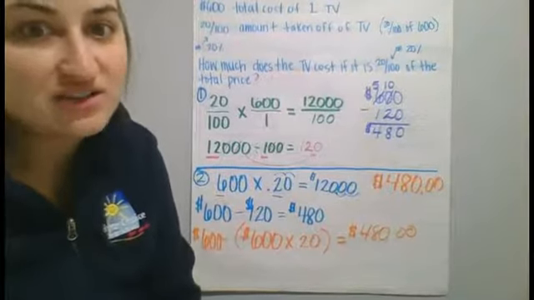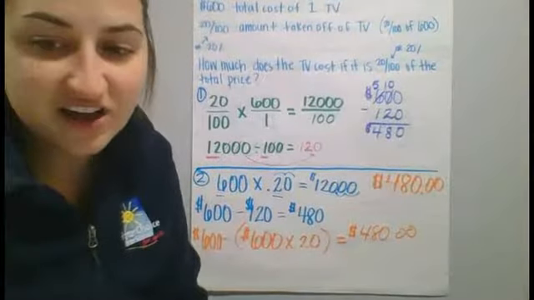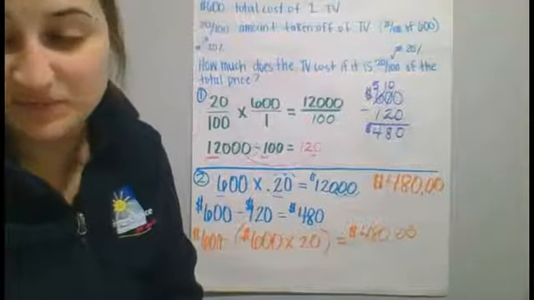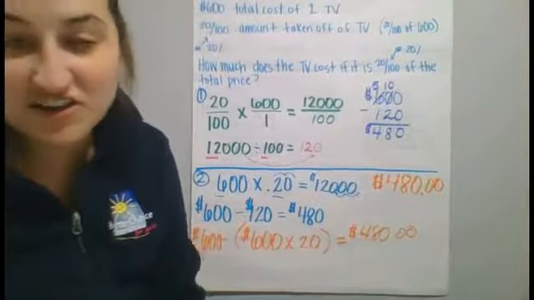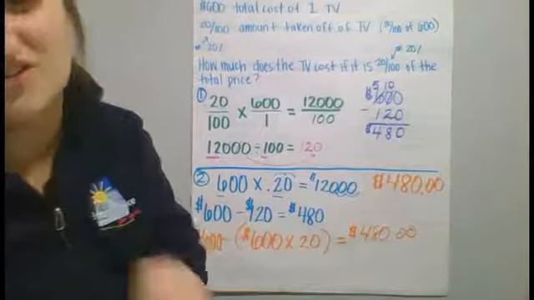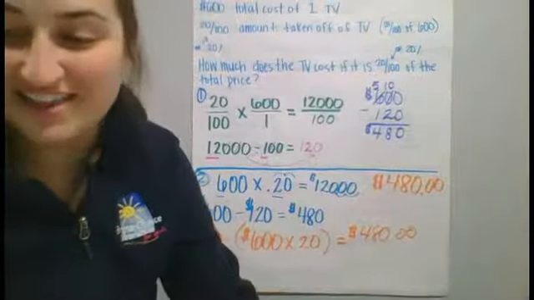So once you're able to get back outside and go to the mall, and you're with your family member and you say, oh my gosh, I found this shirt that's on sale. It's this amount. You're going to really impress your family because you're going to be able to calculate the exact amount of money that you're going to have to spend on that item.